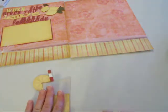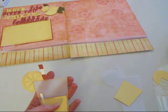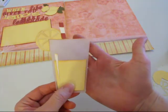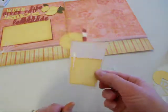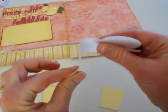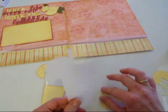That was my favorite cut on this one. That's why I wanted to try it. Okay, when I was looking at this cut on the cartridge, I really wanted to make it look like it was glass. And to be a glass, it has to be kind of see-through. And this one, frosted glass, I guess, because I used vellum. And this is a thick vellum. You can kind of hear it. It's the thickest vellum you can buy. I don't know what size it is.